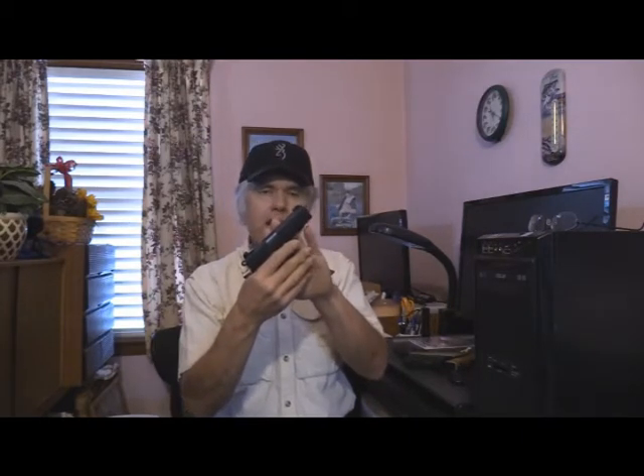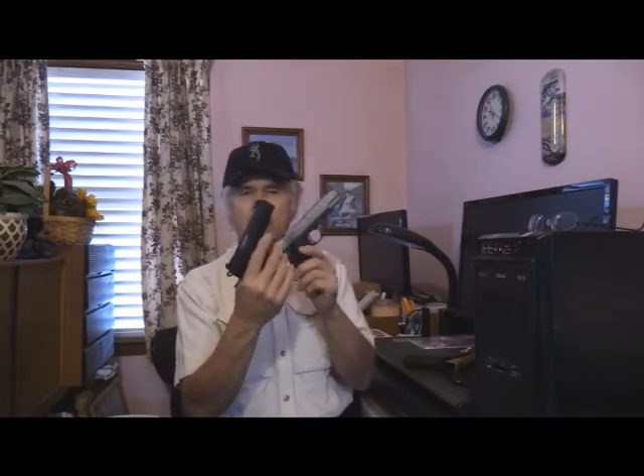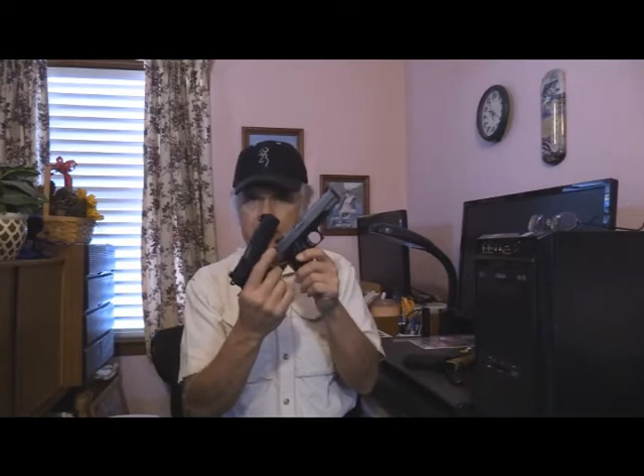It's just a very nice little gun. I have not fired this compact one yet — I have fired the full-size, which is why I know what it'll do. What I'm going to do is fire this eventually in another video and compare the accuracy. I really feel they're going to be about the same, and we'll fire with the same ammunition at the same distance — the whole works.